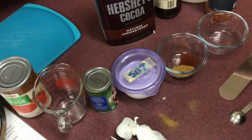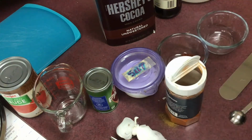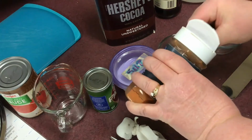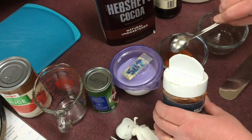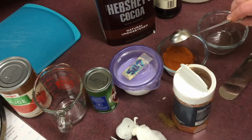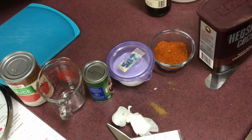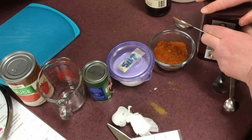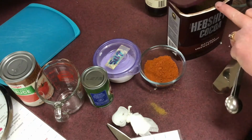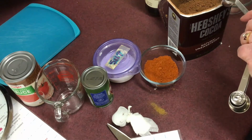This recipe also calls for 2 tablespoons of chili powder. And again, this has the side that I can use. So there's my chili powder. One of the things that's unique about Cincinnati style chili is it has a hint of chocolate. So for that, we're going to use cocoa. Some recipes call for actual unsweetened chocolate, and it's just a tablespoon.